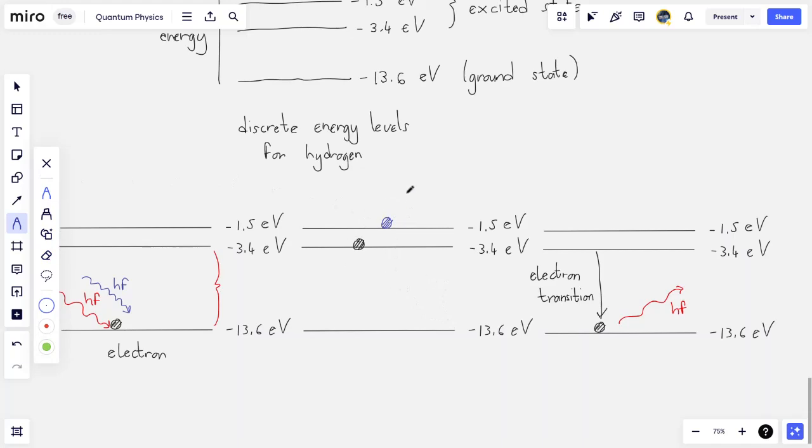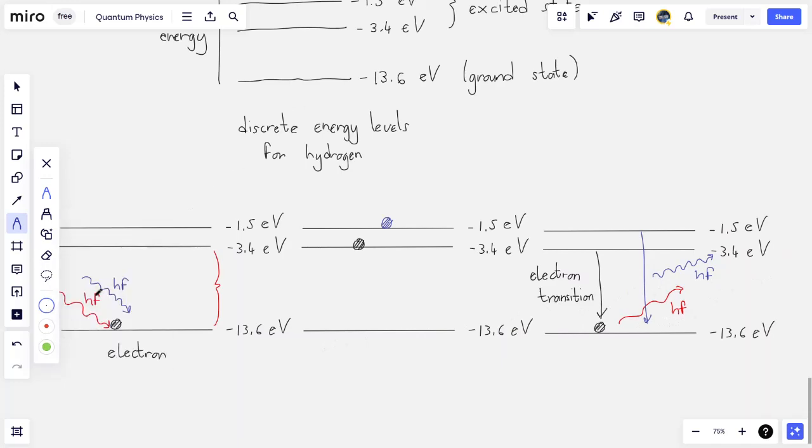So it has gained more energy and hence is sitting at a higher energy level. Again, in order for the electron to move back to the ground state, it must give off the energy in some way, and again this energy will be given off in the form of exactly the same photon that excited it in the first place. And so the electron transition now happens from a higher energy level back to the ground state, and so obviously the photon being emitted is of a higher energy than the initial one that excited it.